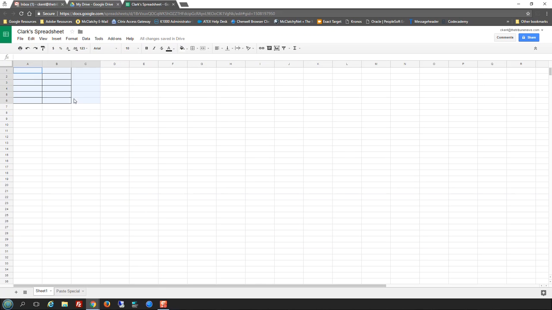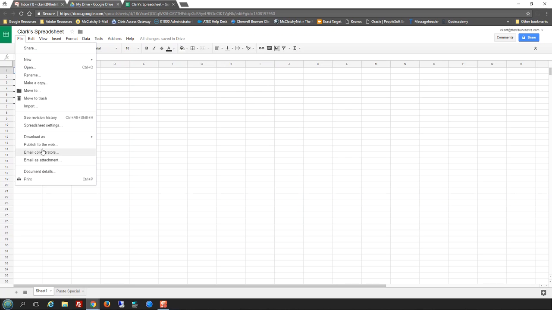And you can merge cells, things of that nature. You can also designate how you want your text to look or your data to look within the cell. Under File, it has Share, and it has pretty much all the other options that Google Docs does.